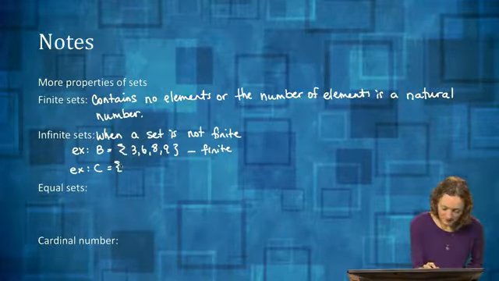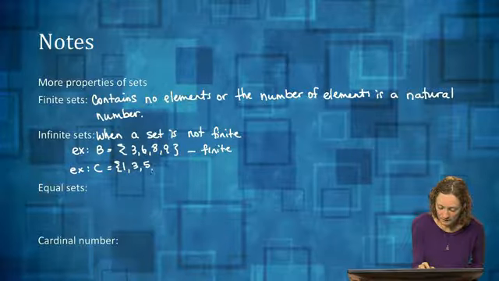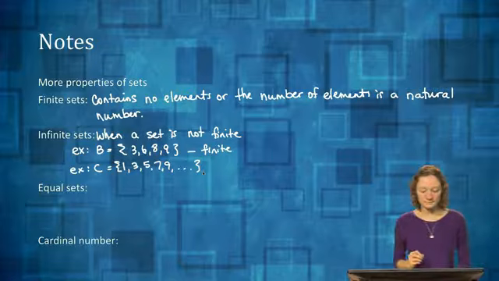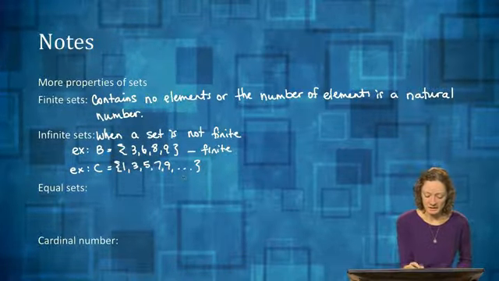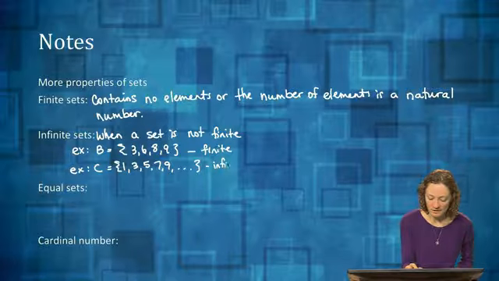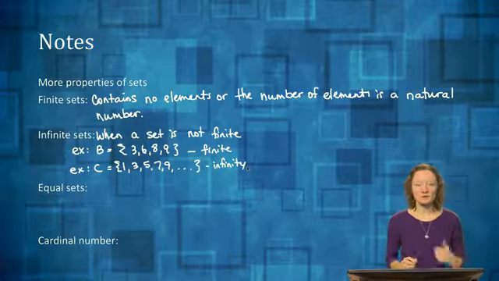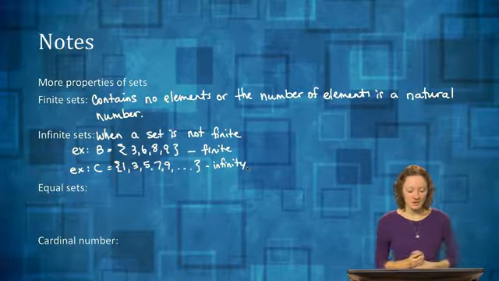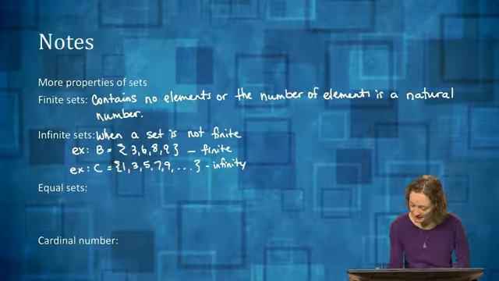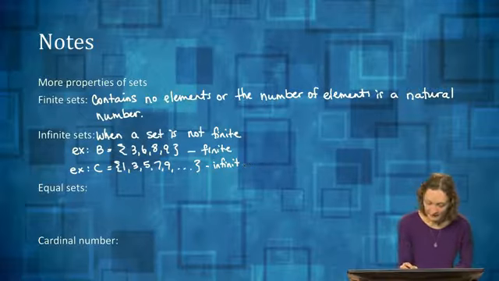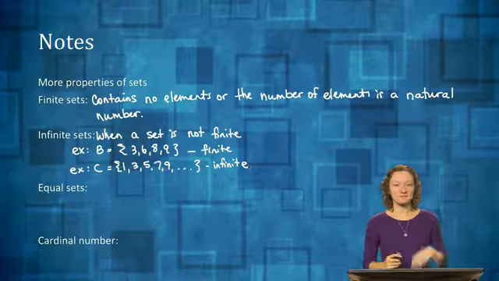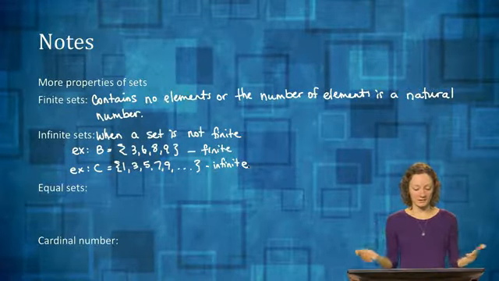Compare it to this one. This one is an infinite set. Essentially, because of the ellipsis in this case, it tells us that the set goes on forever. If it goes on forever, it goes on to infinity. You have, oh, not infinity. You have an infinite set. So every set is finite or infinite.